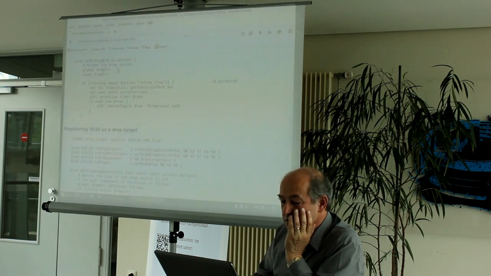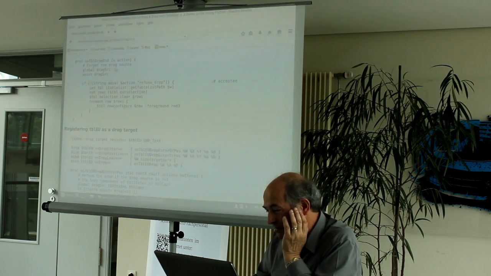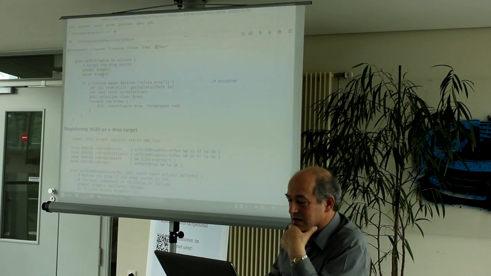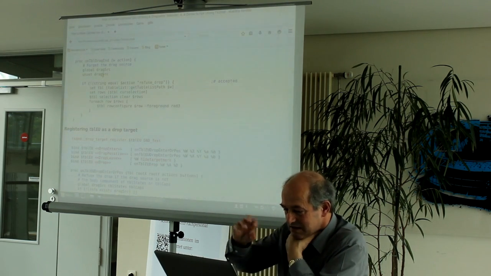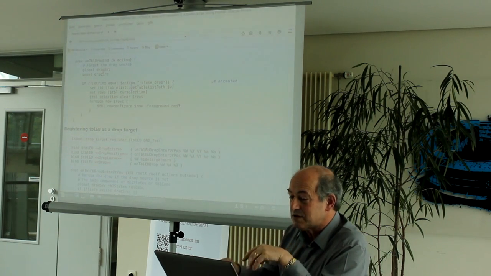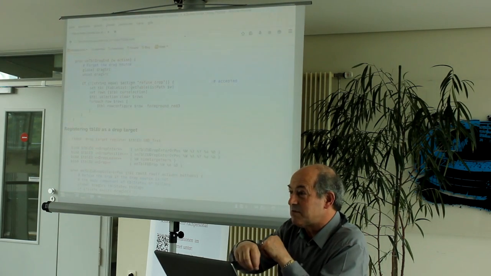And the third binding script, the third procedure implemented as part of a binding script, is what happens if the source now gets notified that we have dropped something.